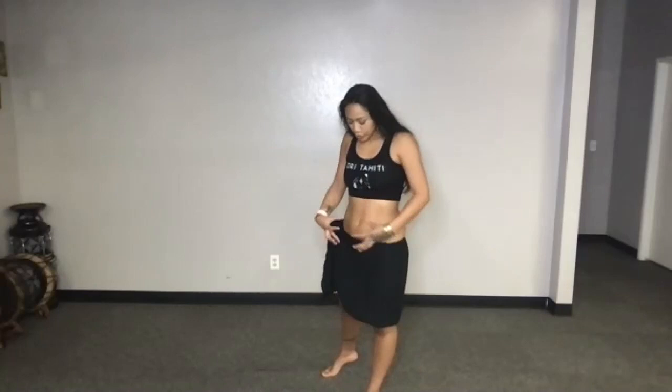5, 6, 7, drop, hop. There you go, hold that. One more time, find that muscle memory. Just put your body right where it needs to go. 5, 6, 7, and down. Beautiful. The arm movements we're gonna use today, anytime I say the word tarava.